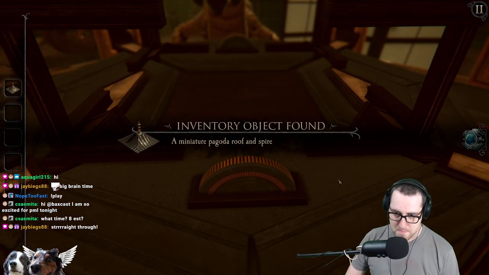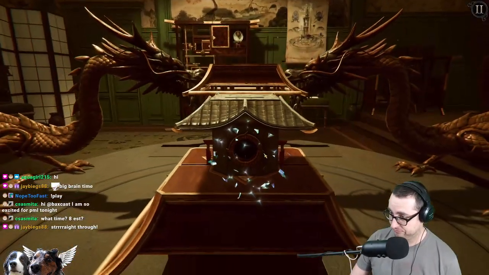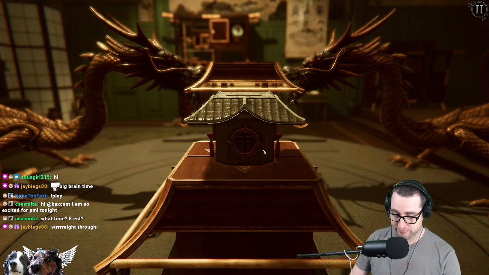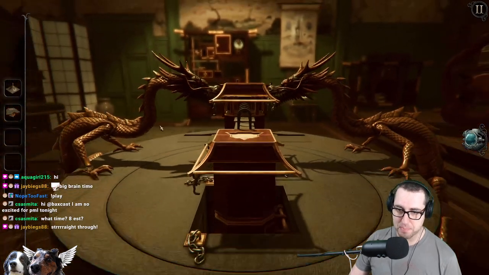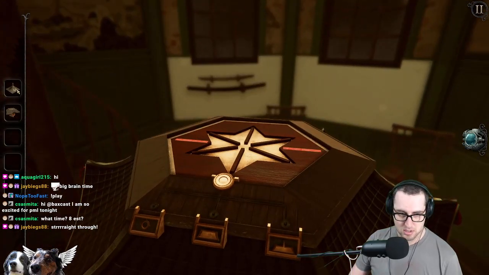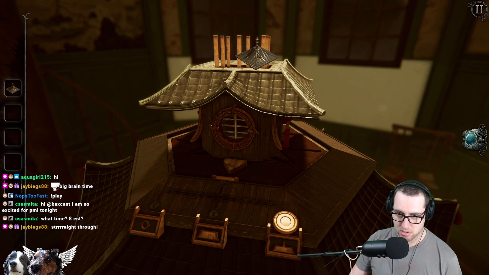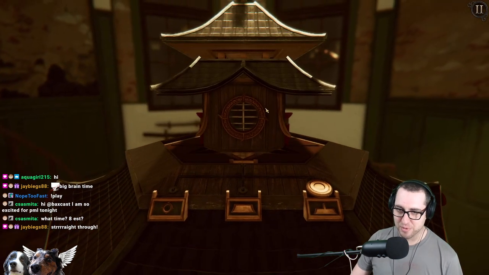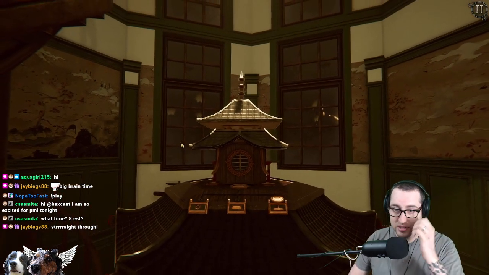Okay. A miniature pagoda roof and spire. Uh-oh. Okay. An unfinished pagoda structure. So let's go finish this. I think we're going to go right up here. We're going to take this guy, drop you there. Oh, can't do that just yet, I guess. Okay, so now it's locked in. There we go. Huzzah! We did it. Okay, so now we have the spire up on top of this.